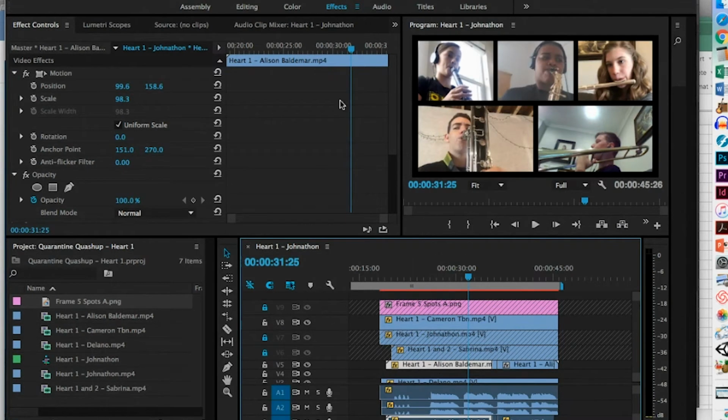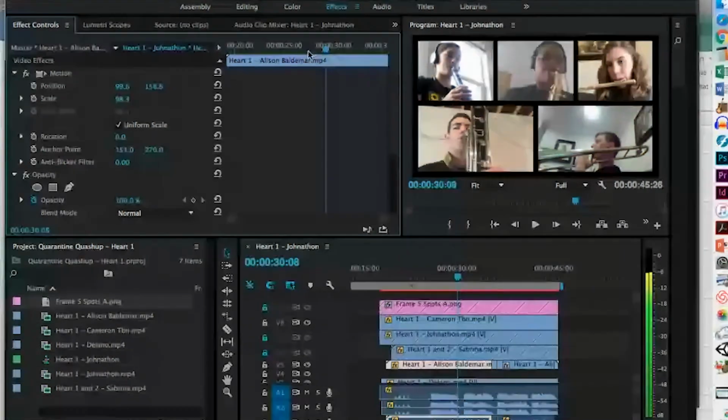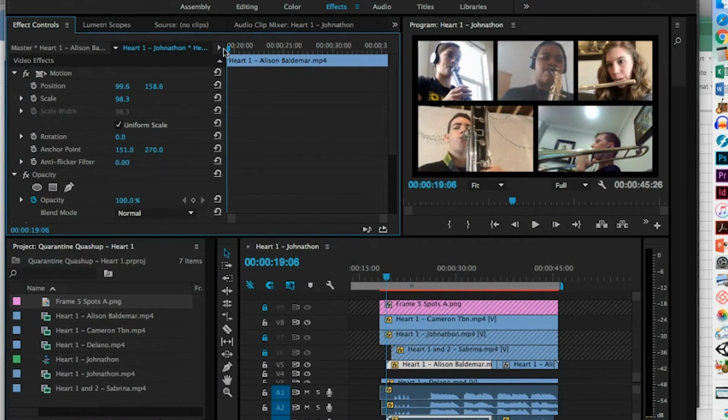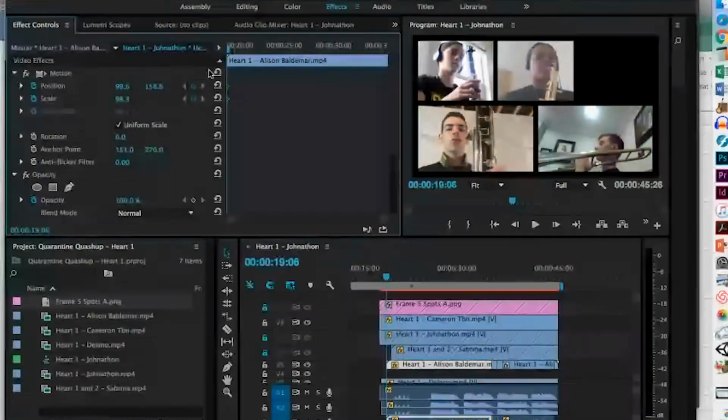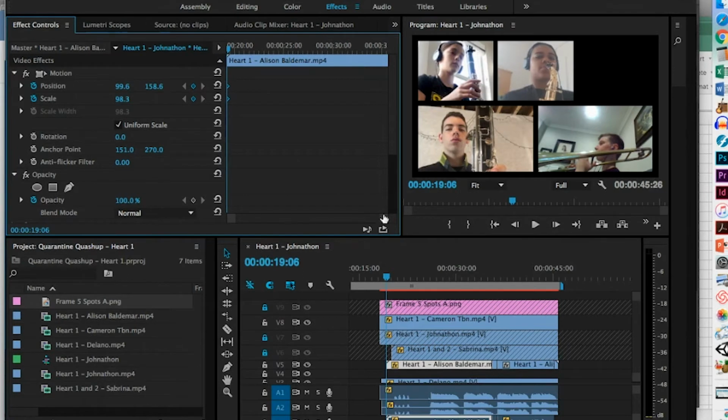So I click on this track. What I have to do now is make some keyframes. So I'm going to go to the very beginning of this, and I'm going to click on this one and this one, position and scale. Click on both of those, and it makes keyframes here. They're little diamond shaped things there. I'm going to try to highlight those. There we go, got them. So I selected them. I'm going to go Command Copy. Now you have to make sure that you're actually in this frame, that it has a blue highlight around it, to be able to do Command Copy and Paste.